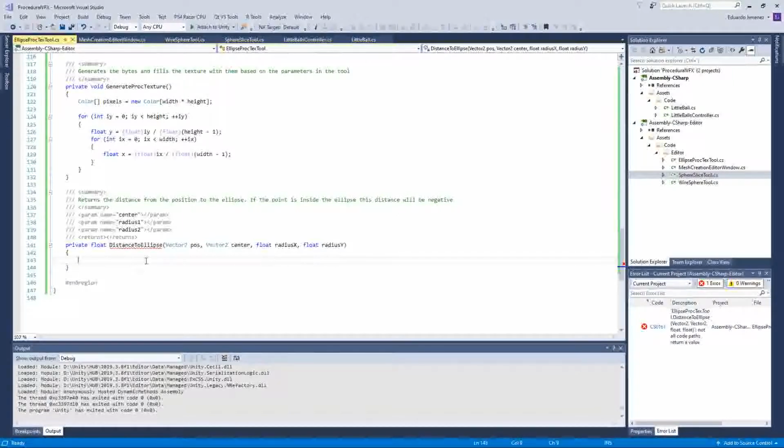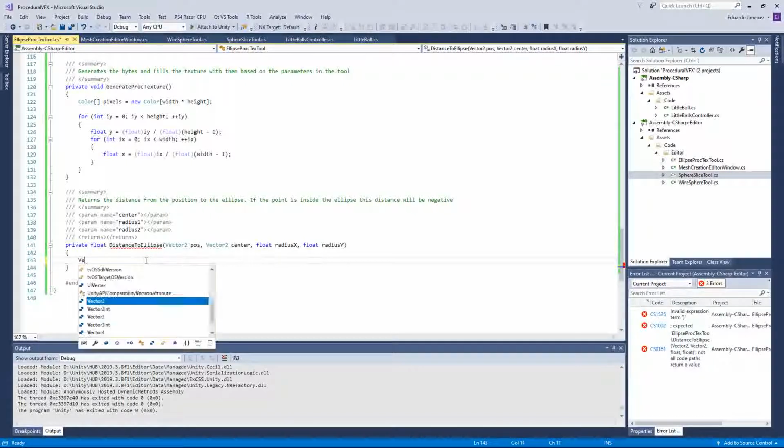So the first thing: Vector2 there to center is going to be pos minus center.